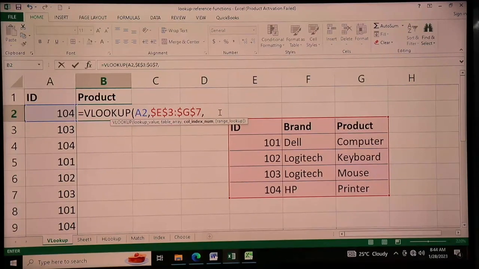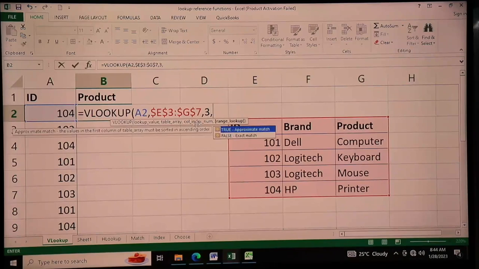So let me go back to that column index. After putting the range of cells, the column index specifically represents the column of what you are looking for. If you had written brand here, you should have used 2, because brand is in index 2 from the leftmost. But now you're looking for product. Product is in the third column from the leftmost, so that is index 3. When you specify 3, it will look for the products.